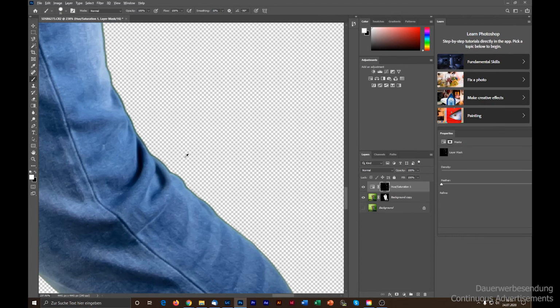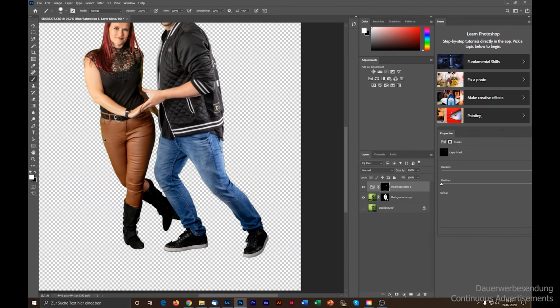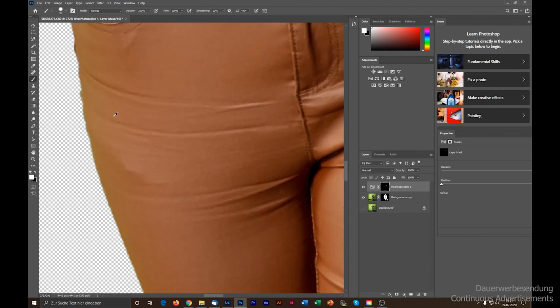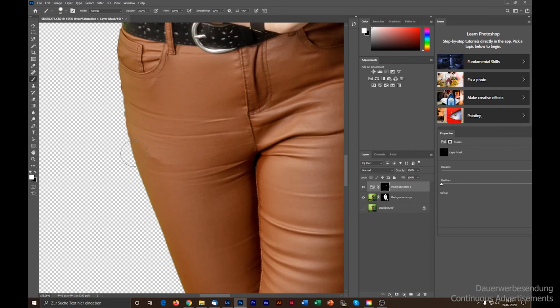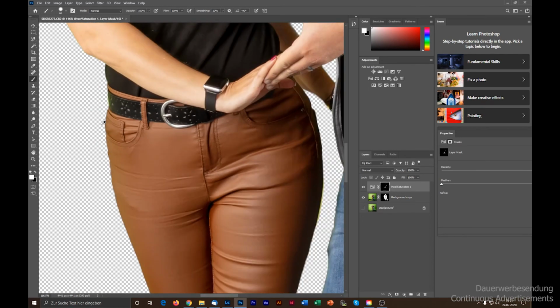looks very good. On the Jeansstrasse, it's not that important. Maybe also we can have a look if the effect is strong enough here too. Not at all, not that strong. Maybe I can do some more corrections on the edge here next to the belt.